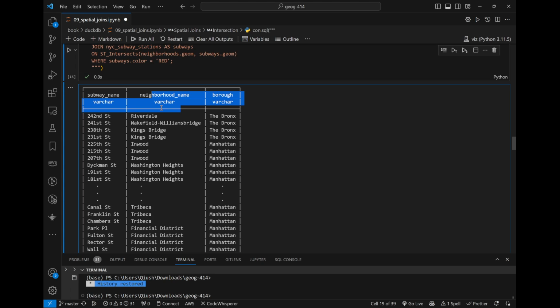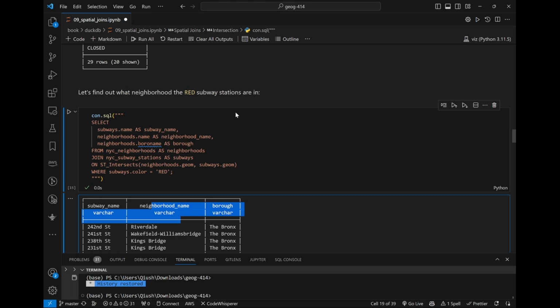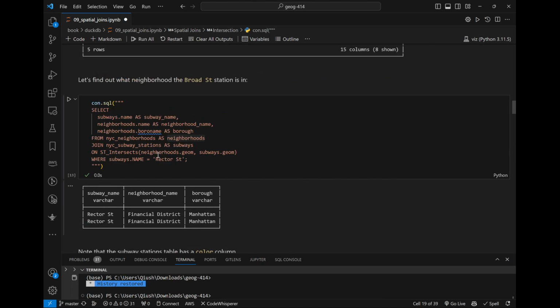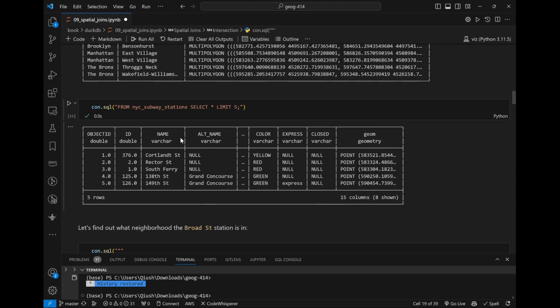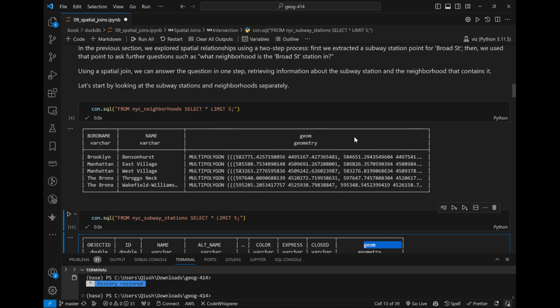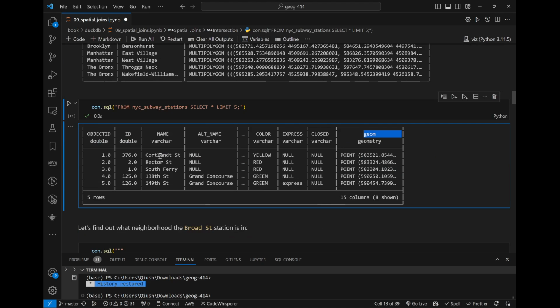Usually in desktop GIS, you will just select all the columns from the original table, but right now you can customize point, line, polygon, whatever information. So here, subway name, you can also add more information. For the subway, we have a lot more information: color, express, close, or even the geometry.